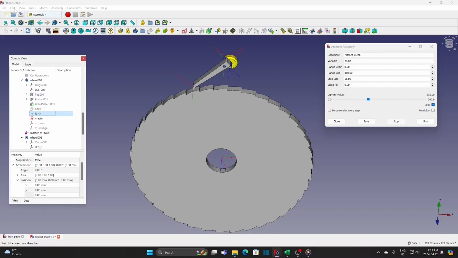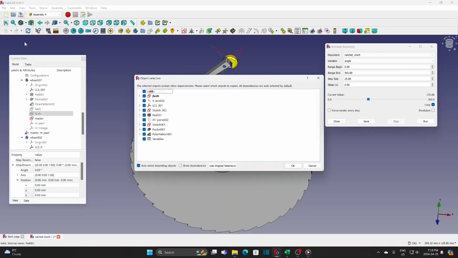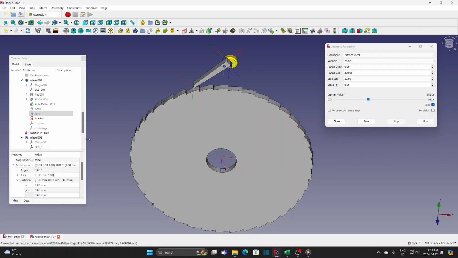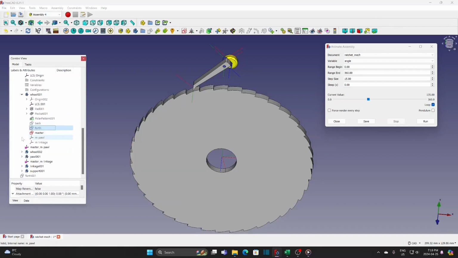Duplicate the sketch for the 4th. Move it to the body view. Rename it.